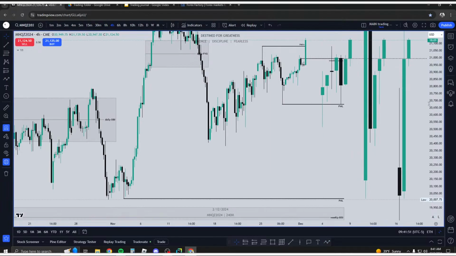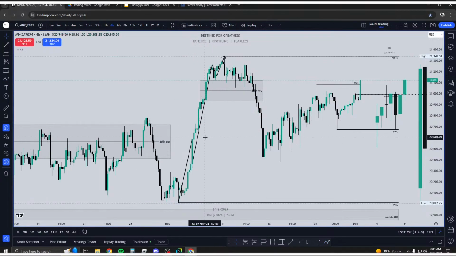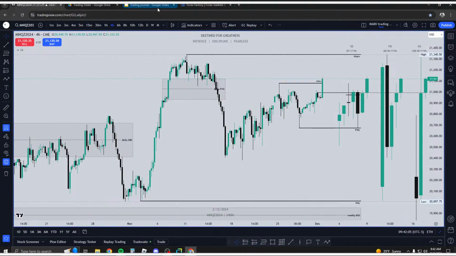So notice how there's this straight up move here. Just a straight beam. That is something that you want to be a part of. It's just a straight up move. You don't want to be in back and forth action. So that's generating liquidity. The fourth thing is taking liquidity. We're generating liquidity for prices to end up.